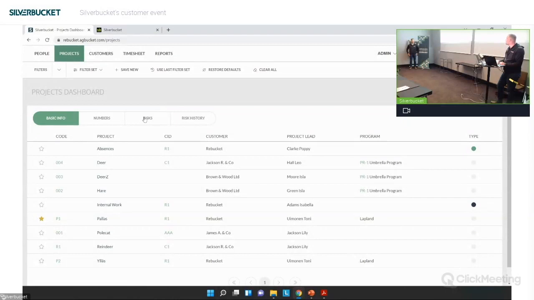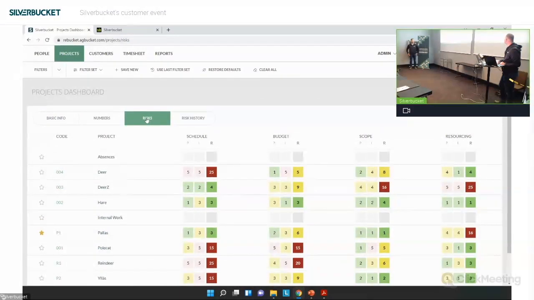Another sneak peek, let's click on the risks. Familiar information, new way to show the project risks. I think it looks great. It's really easy to see, easy to look at. And then, I mean, lots of these enhancements that we are doing here are from the feedback from our customers.